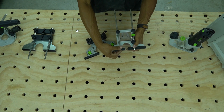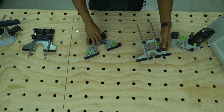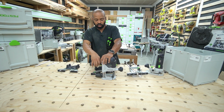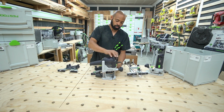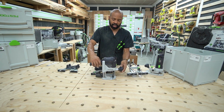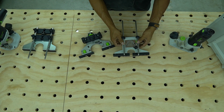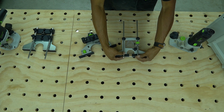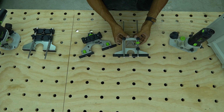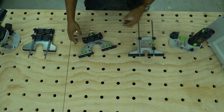With these two portions locked into the router, when you screw this out, it works very similar to the way the router is on an actual 2-rail system. When you push down on one side, if the router's unlocked, right? When you unlock it, when you push down on one side, it's pushing down on both sides. So it's the same concept with this particular apparatus here. When both of these are locked in and this is actually tight, these are loose, it moves this plate backwards and forwards on this one arm or this one mechanism.